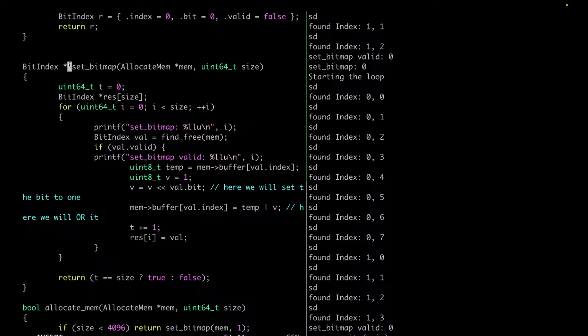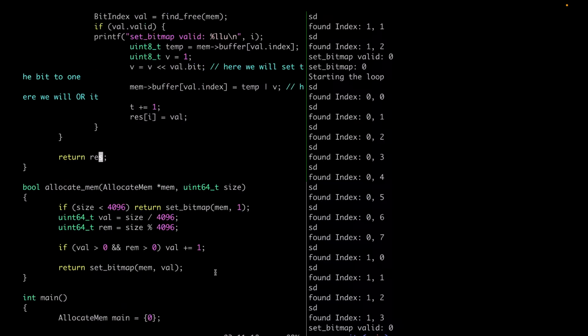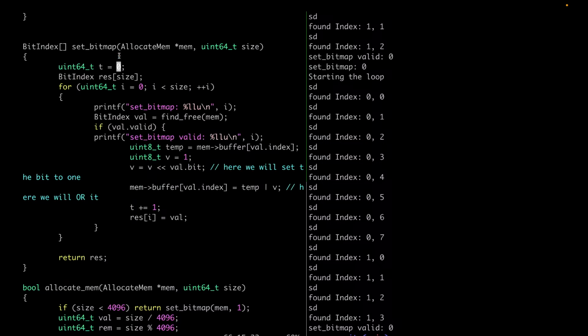In that case, I just have to bit index array. So it will be values, not references. And finally, we could just return res. And no, we don't need this logic.